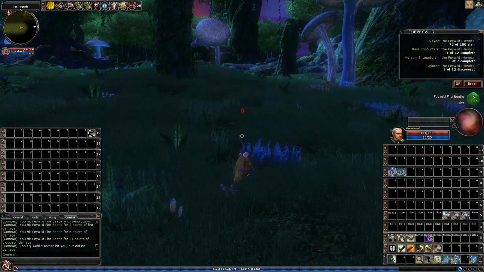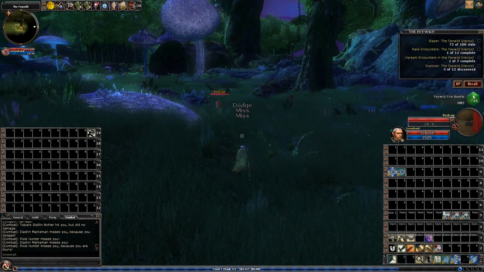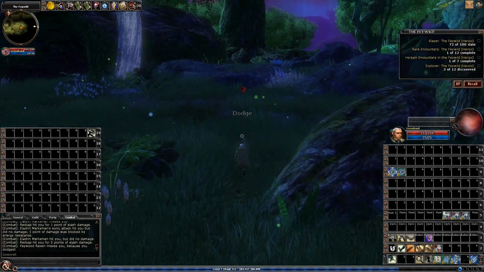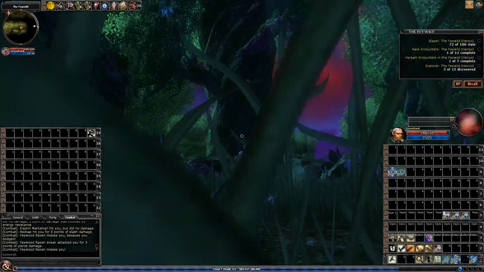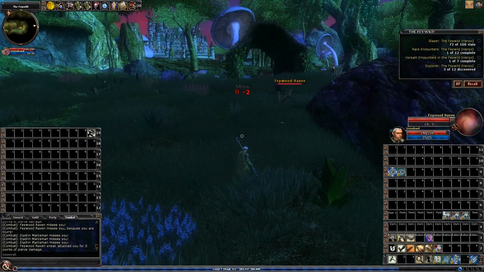The quarterstaff I'm using over here is the new weapon from this weapon system. They have a weapon system that is fit for this area. Everything is made out of crystal, and it has Feybane. So basically, it's suited for all the creatures who are in this area.